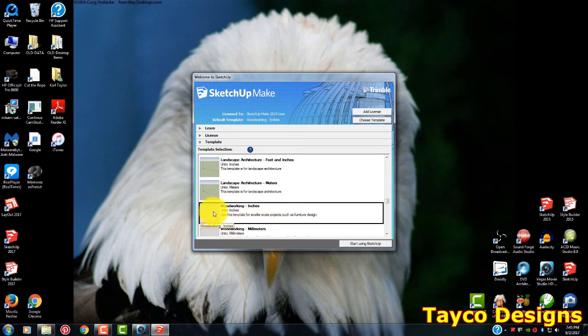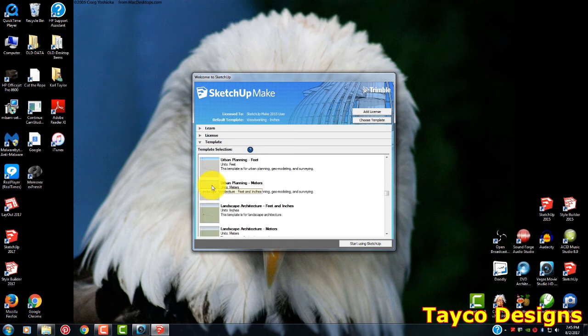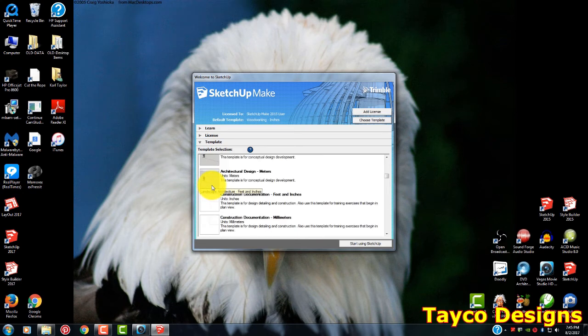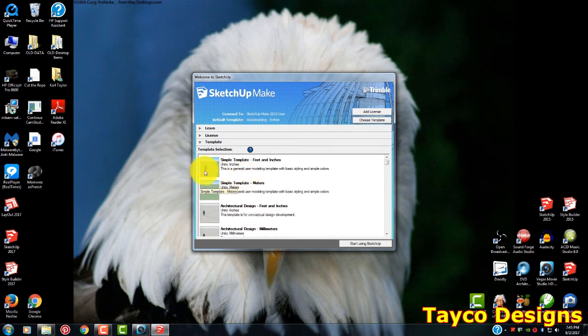Now, if you notice right here, it has a gray background. Some of these other ones are green and blue. Some of them have a man standing here. Just pick out what pertains to you, and if you need the one that has the man standing on it, when you open up the program, it's easy to delete this fellow right here.